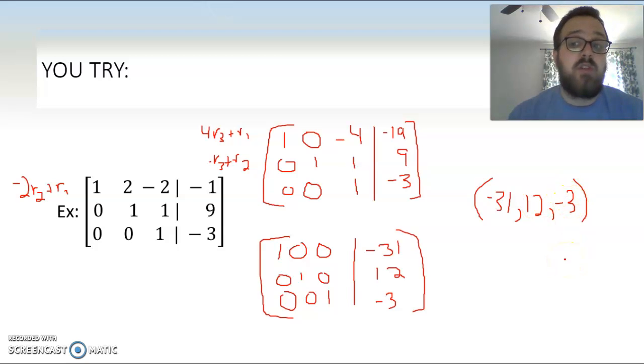So that's reduced echelon form. That's how we would solve that. That's just another kind of step in the puzzle here of why these matrices can be so powerful and help us. Basically, we just created a matrix that tells us the answer. When we have this reduced echelon form matrix, that kind of gives us the answer straight away.